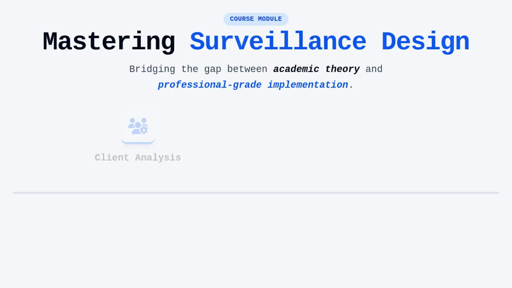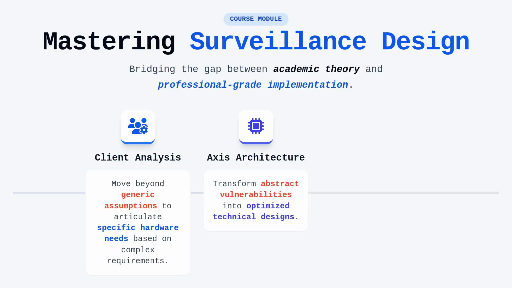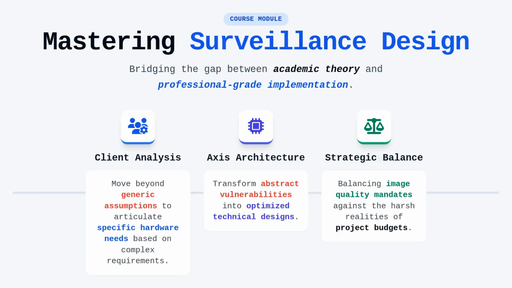You will learn to articulate specific hardware needs based on complex client requirements rather than generic assumptions. We focus on transforming abstract security vulnerabilities into optimized access architectures that balance strict image quality mandates with the harsh realities of project budgets. By the end of this series, your ability to justify camera selection and placement will distinguish you as a true authority in security engineering.